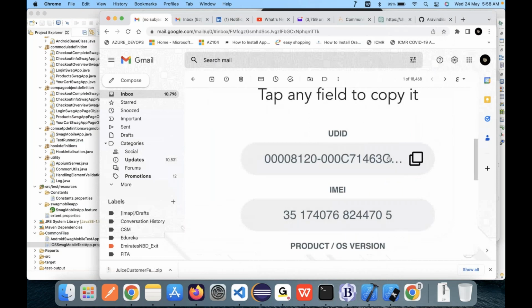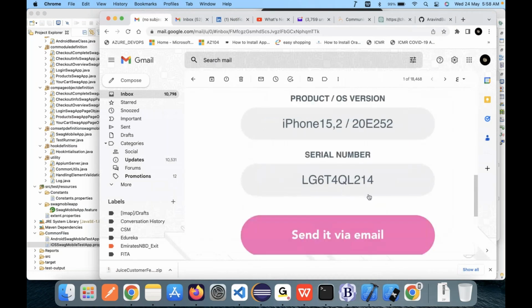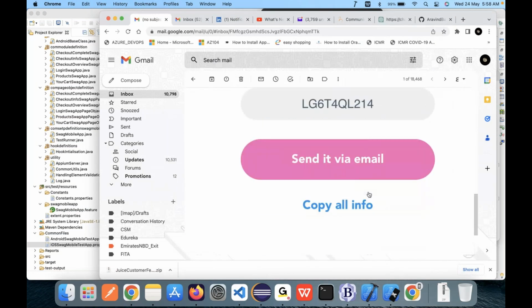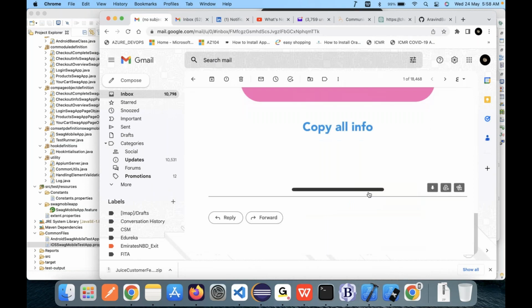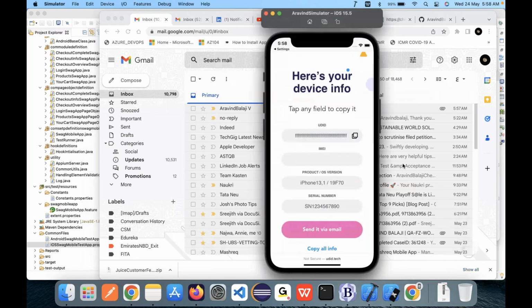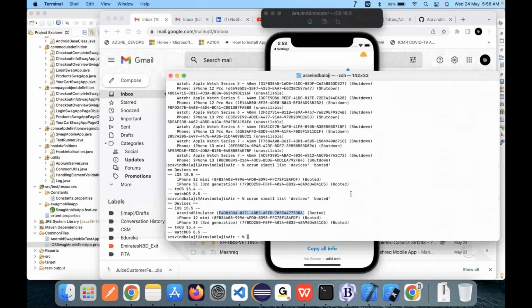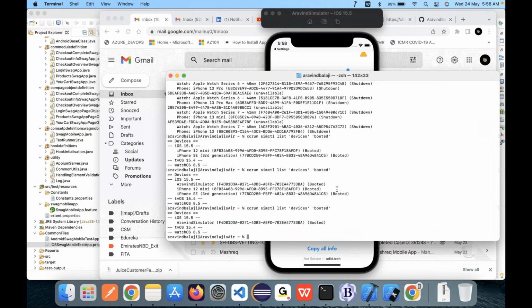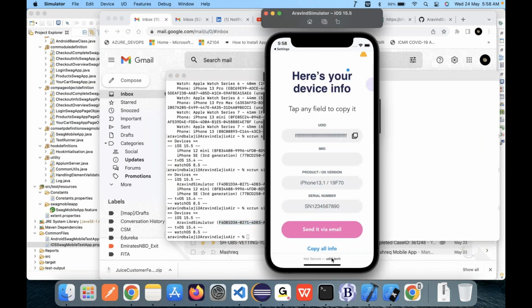From the simulator, since it's a simulator, we already get it from this command over here. Like say, if you give list booted, this is my UDID. Okay, so this is how it usually works.